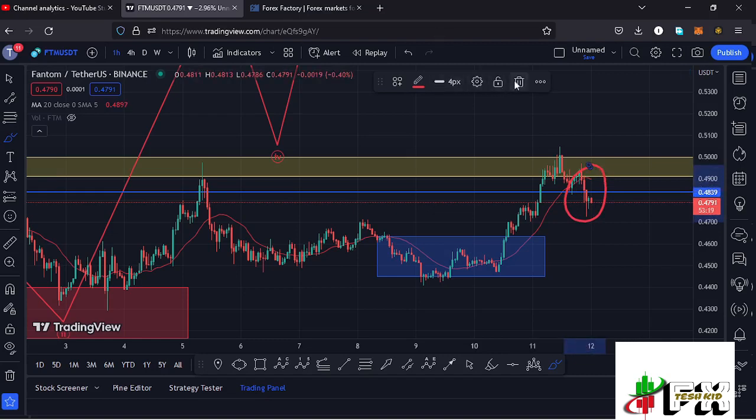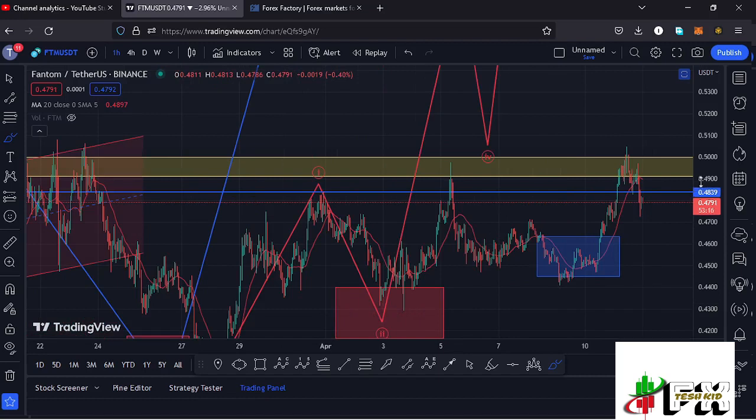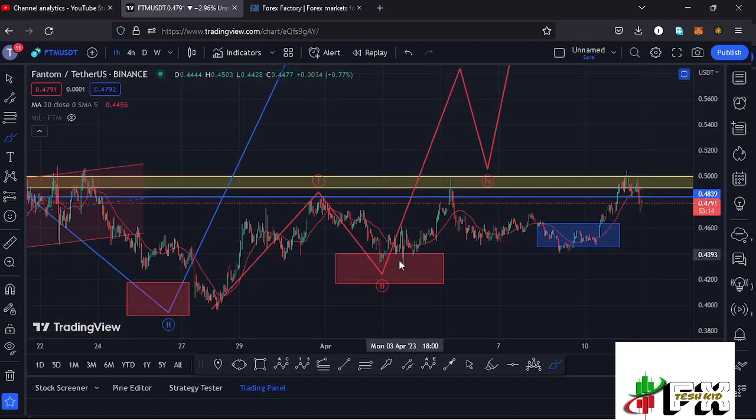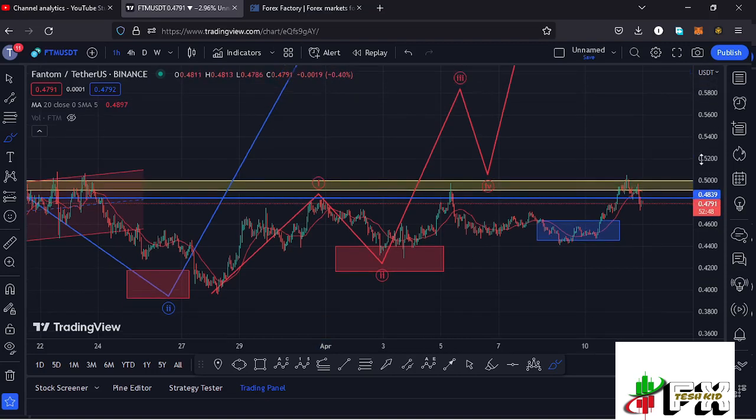We have also continued to obey the Elliott wave structures, where we had been seeing a bit of a breakdown to the lower side in the formation of this wave 2, in a move that managed to get into the minimum retracement area highlighted here on the charts using this red target area. All this played out after we fully peaked in the formation of that first wave, in a move that gave us a high at around the $0.4839 mark. And I believe that whatever we are seeing at the moment is the start of an impulsive wave in the formation of this wave 3.